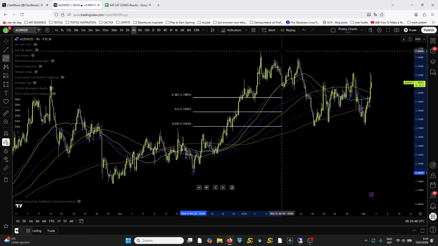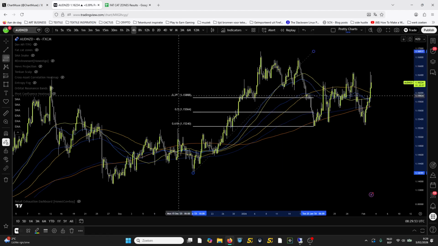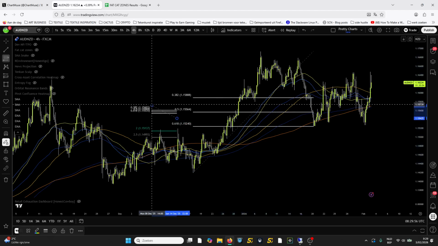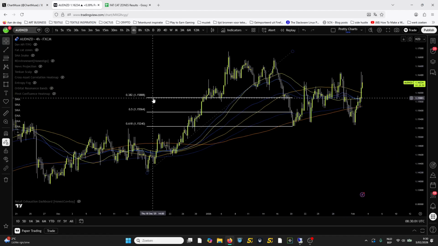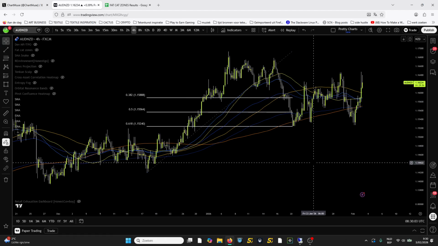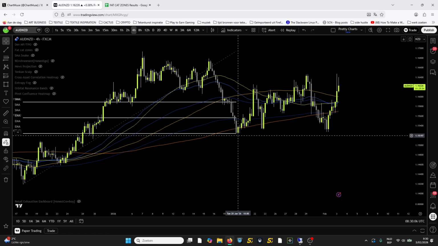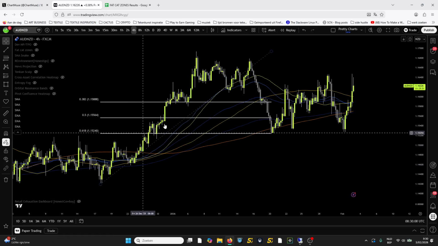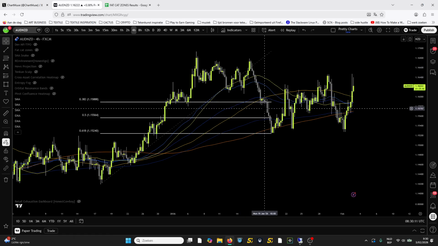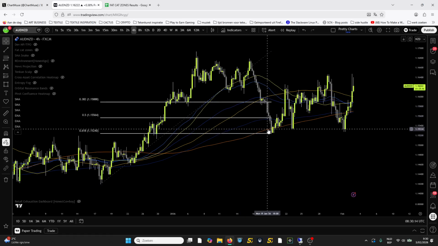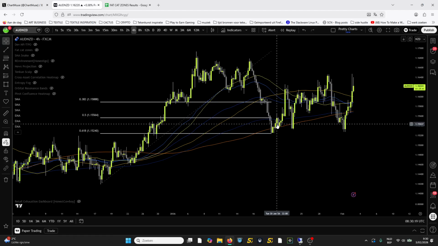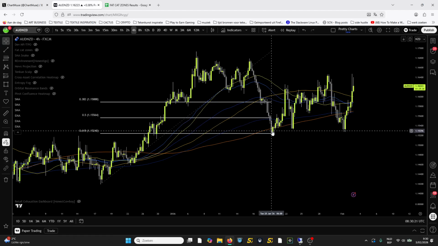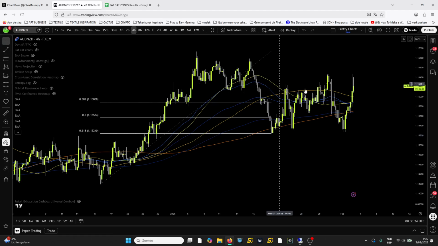Then you just draw the Fibonacci. I keep them simple. For me, it's just the 0.382, the 0.5, and the 0.618. I personally really like this one because it's like a minor pullback. But for instance, here you can see price move down, touch the 200 moving average, and it goes all the way back to the Fib level. Then it creates like some confirmation of the move happening, and bam, the move happens.